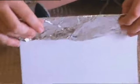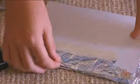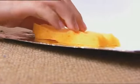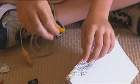I'll tape a piece of tin foil to each end of this folded card. So when I bring the 2 sides together, the tin foil touches. I'll pop a piece of foam in there so the sides touch only when someone stands on it. Now I'll build my electric circuit.